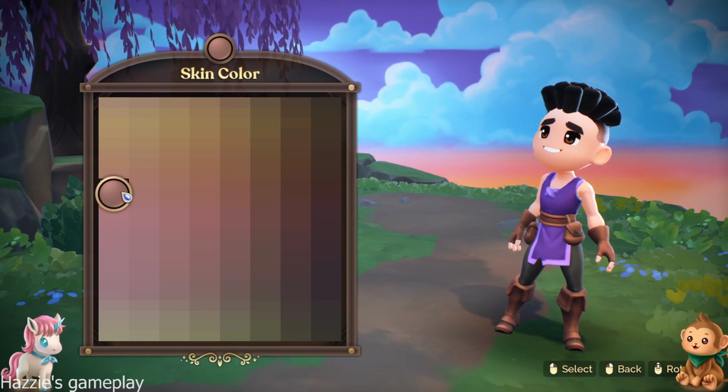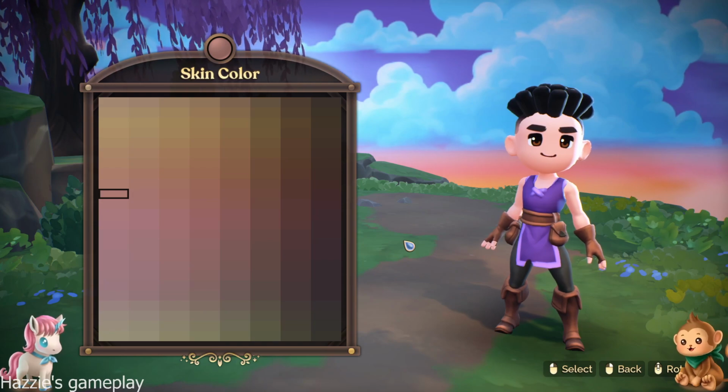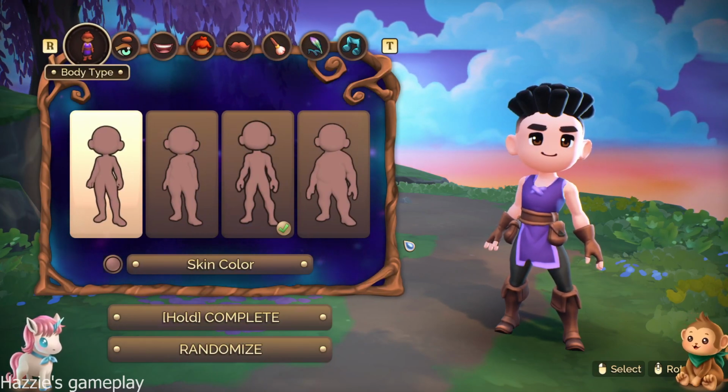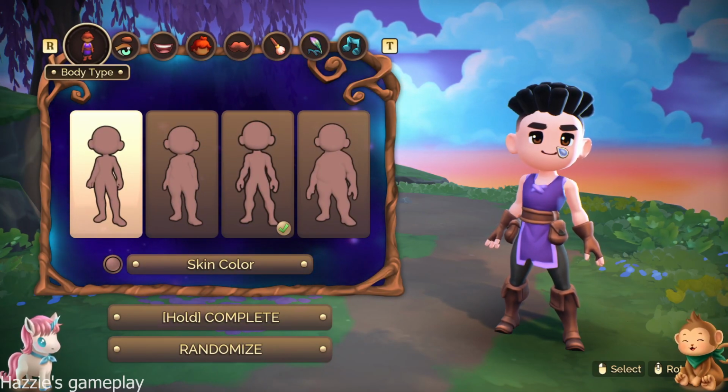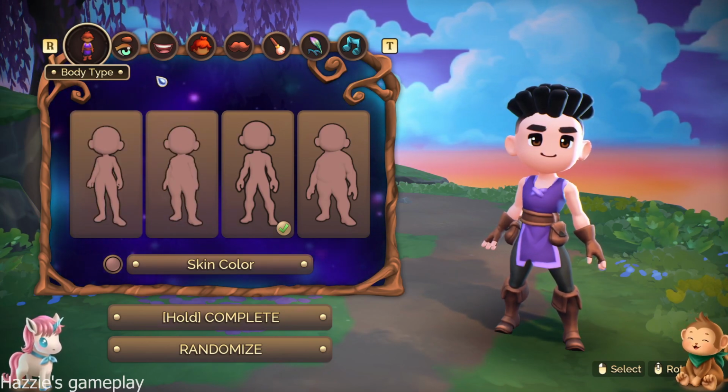Okay, let's see. You really like character creation. Yes, this is like my favorite portion. Okay, so I think this is kind of like Nord so far with the skin tone and the body type.